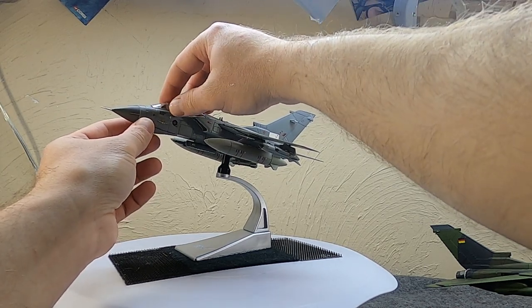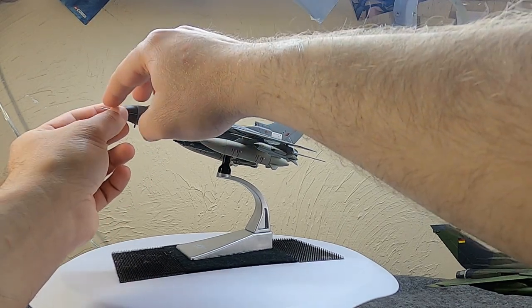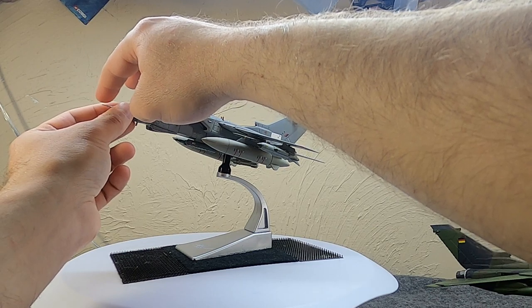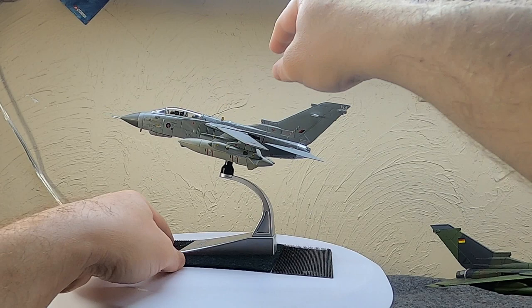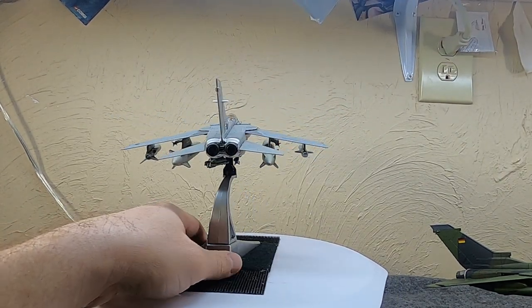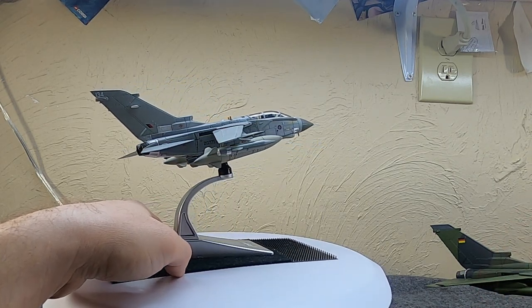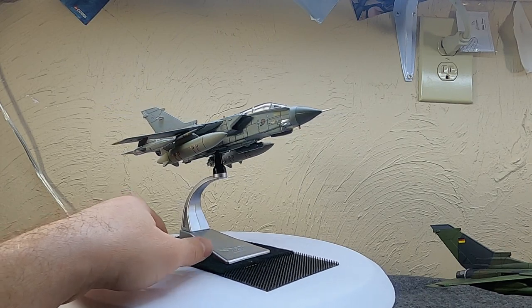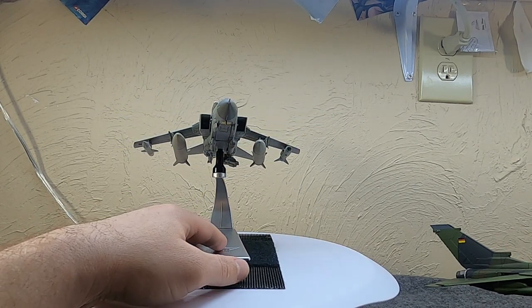Oh, maybe. There we go. The pitot tube is pretty durable. These do come with gear up or down, of course. And the ordnance is removable and installable. And the ordnance on the wings can be manually rotated because it's kind of a ball and socket joint that it plugs into.